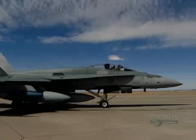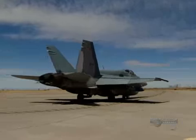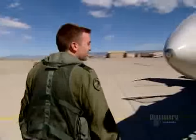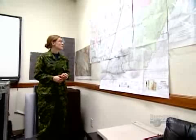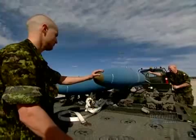A successful air assault now could tip the balance of power in the battle by being extremely accurate and overwhelming. It's extremely effective. They bring a lot of firepower to the fight. Standing by at a nearby base is the Canadian Air Force's Tactical Fighter Squadron from Bagotville, Quebec, and Captain Corey Mask. The enemy is right now located in the shelters. There's an intelligence briefing. We essentially go in, see where we're going, and then we look at the maps and say, okay, what type of terrain, what type of intel do we have? Are there buildings? What are we expecting?